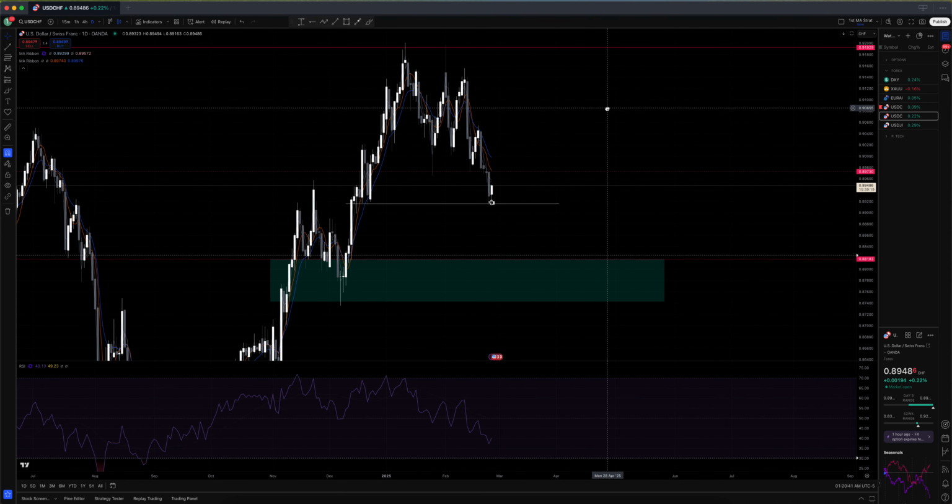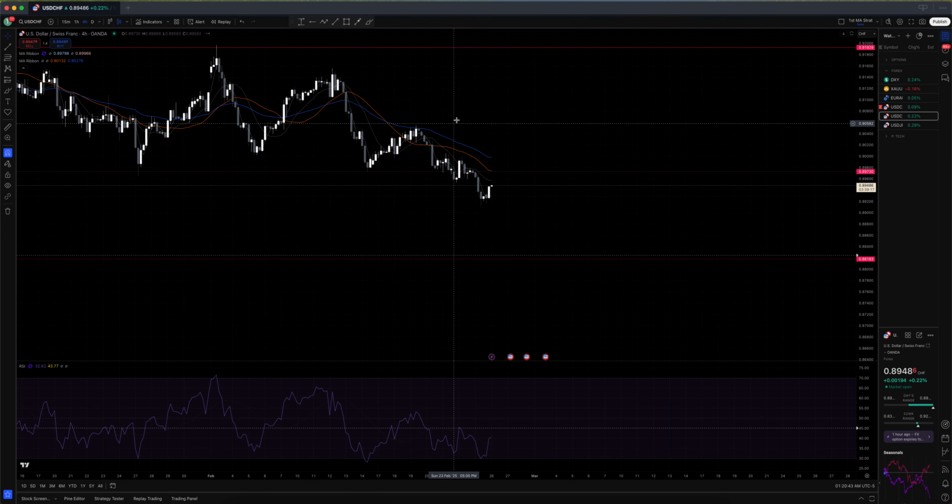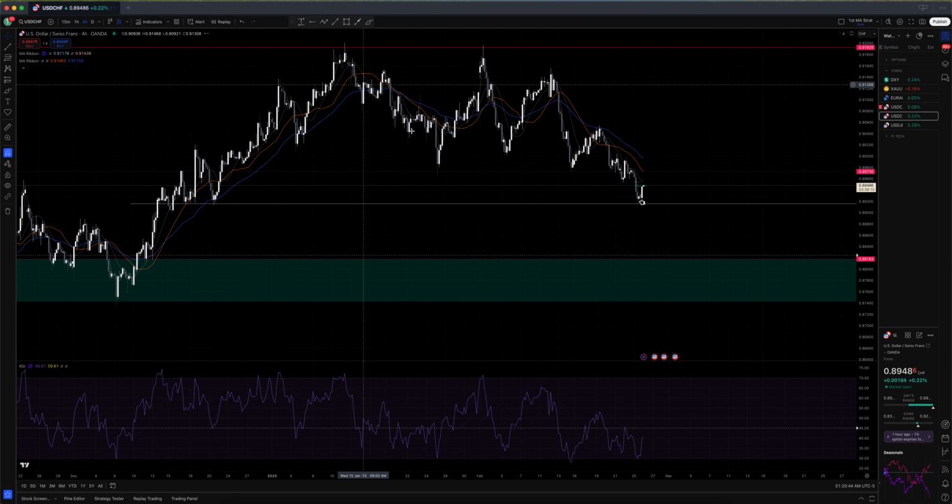We know we're currently in, I guess I would say, a 4-hour downtrend. So high, high, high, low, high, high, high, high, high, high, low, high, high, high, low. We broke back above. Same thing. Maybe this is higher high, higher low, higher high. We're now in the higher low part, or lower high. So we're gonna go to a lower high part.